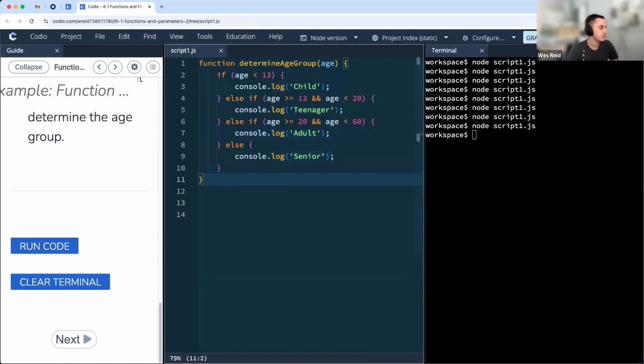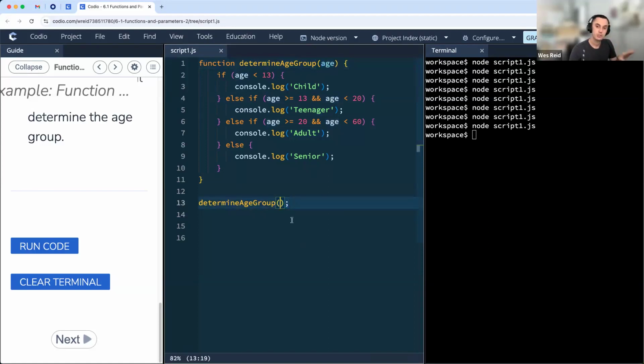To call the function, to invoke the function, we need to call it by name. And then we'll want to put in some parentheses. You all have seen this structure a few times before. You've actually seen it with console.log, right? We have something kind of similar here where we're passing some values in. When we call this function, because a parameter is expected, we want to pass in a value.